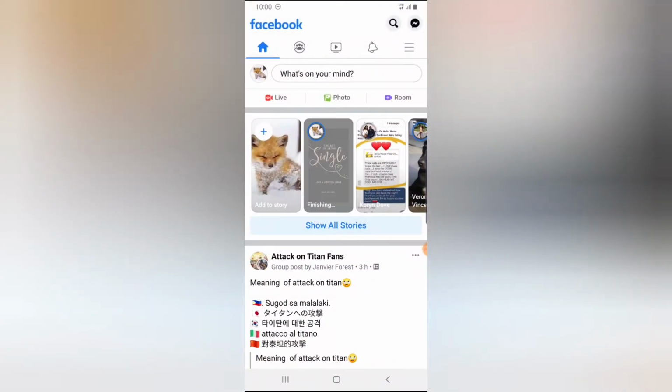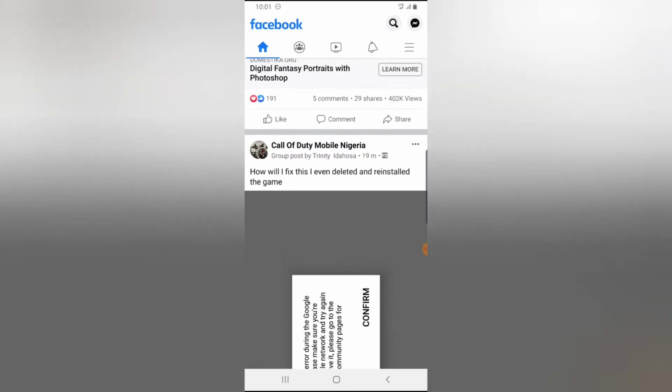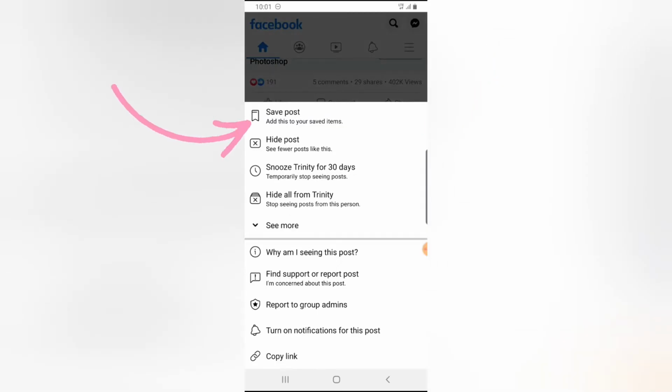Now quick tip guys, you can only save posts and videos, everything that is on Facebook, apart from the stories. You don't save the story section, those just remain as stories. So when you scroll down anywhere, just about anywhere, anything you see and find interesting and you just want to save it and view it later, all you need to do is to click on this three dotted icon right here. You notice where it says save, right?